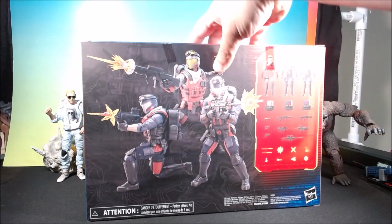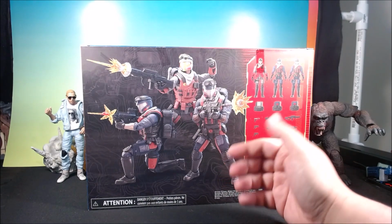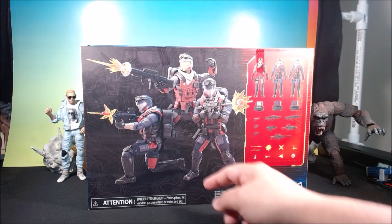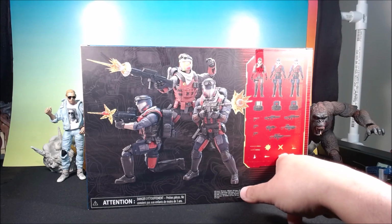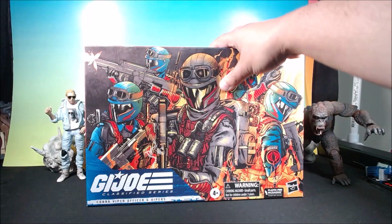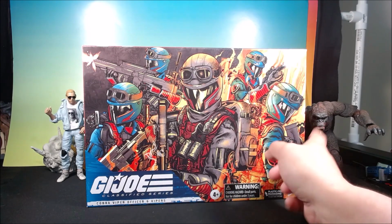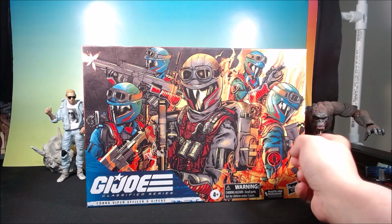This set looks awesome. I am very excited. I mean, we all know the Vipers were one of the first figures that we were all kind of fighting to get. Not only were we getting an army builder pack, but also the officer, and a whole lot of stuff. I mean, we got weapons, we got effects. But before I get going, holy heck, is this box art not awesome? I'm saving at least one of these boxes, and this art is being preserved. Hands down, this is probably, of all the G.I. Joe stuff, my favorite box art to date.